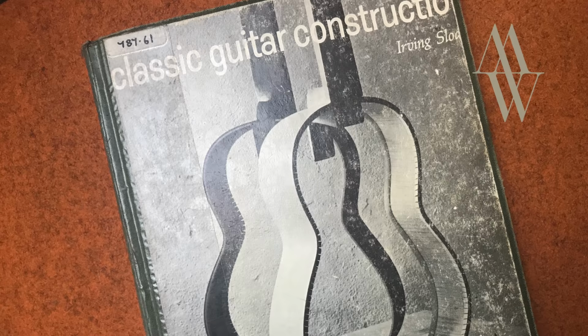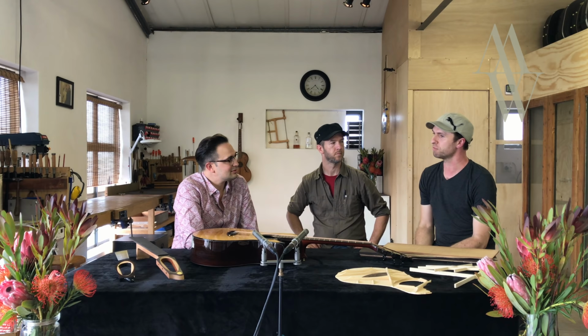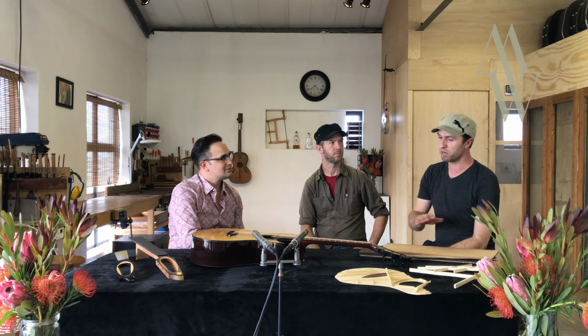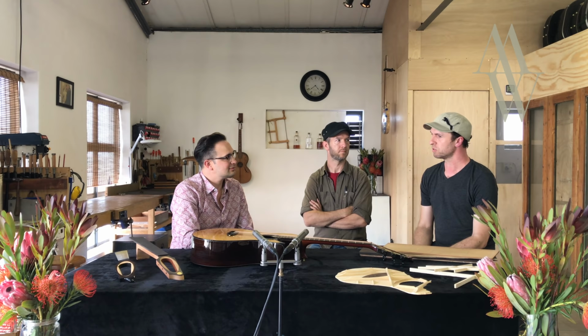Well, that's an important point you just raised, Matthias, because Casimi Guitars did not spring up overnight, did it? You had already been building for many years. Yes, when I officially left Mangold Guitars at the end of 2011, I think I'd been part of building at least 250 Mangold guitars. Wow. I think that was a fantastic foundation and platform to work off. But when I realized that it was time to close that door and for new doors to open so that Casimi Guitars could be born, we also realized that there was this kind of searching we needed to do to really make this our own, and not just work off everything I'd learned.